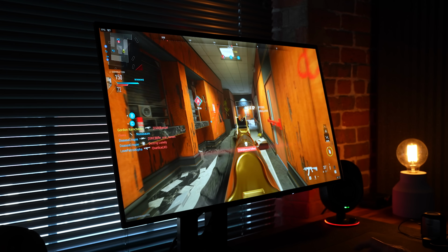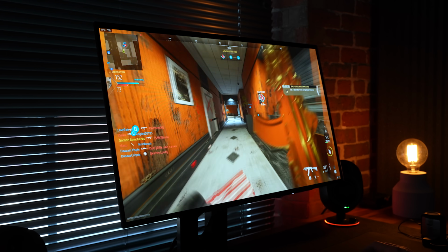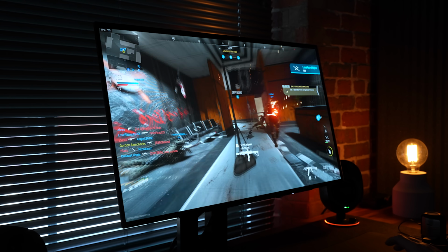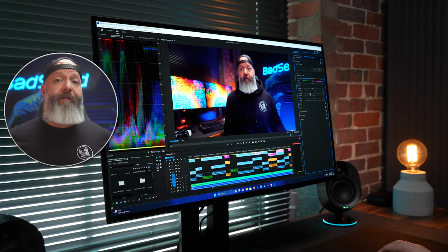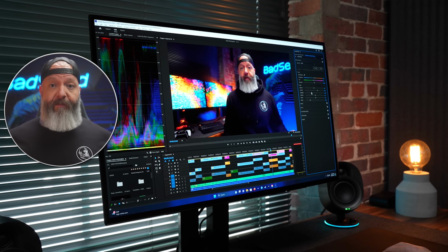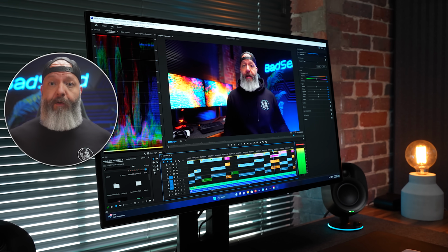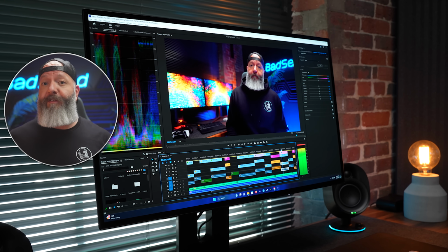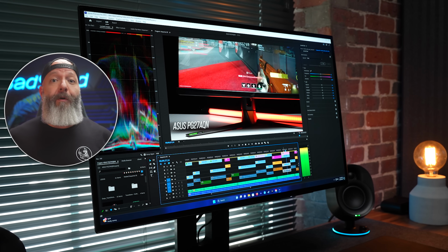The answer is actually pretty simple. If you're using it as a gaming panel, just leave it turned off. It's a massive difference in brightness, and the shifts in brightness are rarely even noticeable in something as fast-paced as multiplayer. I tried to think of a use case where big shifts in brightness would be really detrimental to the experience, and content creation was the first thing that came to mind, because it's going to be really difficult to color grade video or edit photos if the brightness is jumping around a lot on your monitor. Honestly, I didn't even find it to be a real big issue here.